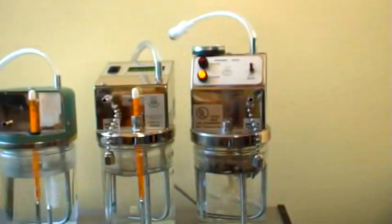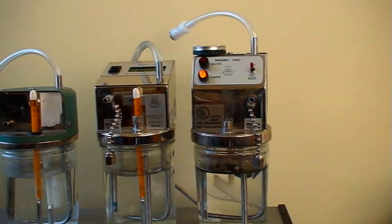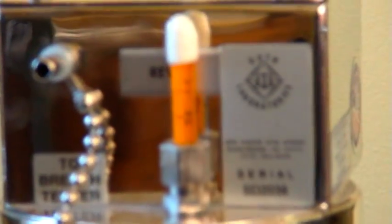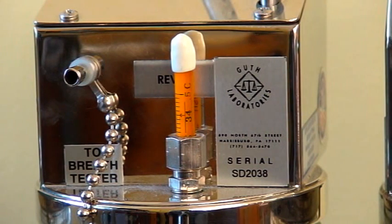Well, this is interesting. The temperature of the thermometer that's in the 104D simulator, as I read the mercury, it says 34.3 degrees Celsius. 34.3 degrees Celsius is out of range. I don't know why it would be reading so high. Let's zoom in on it. Actually, I think you can see that mercury column in there at 34.3 degrees Celsius.